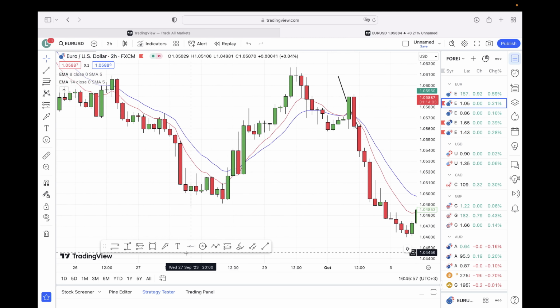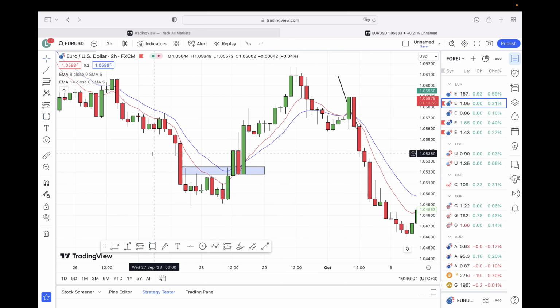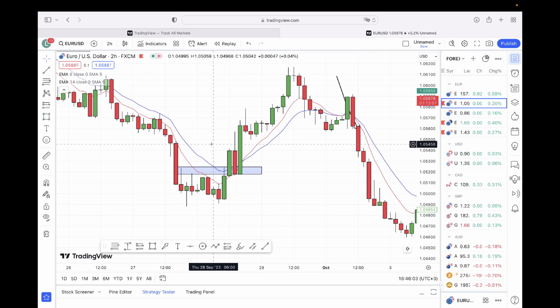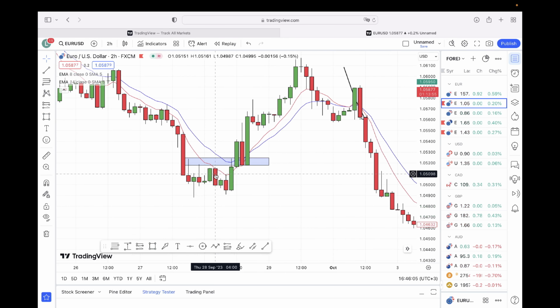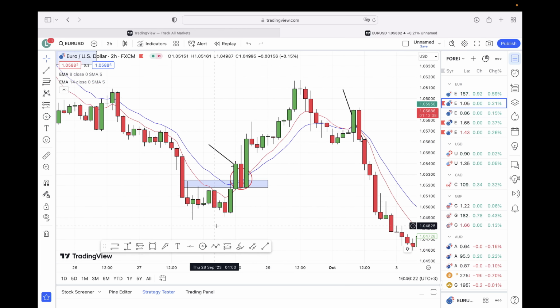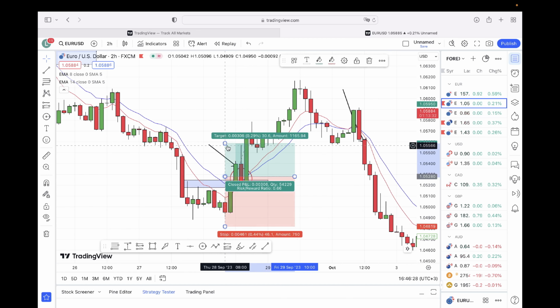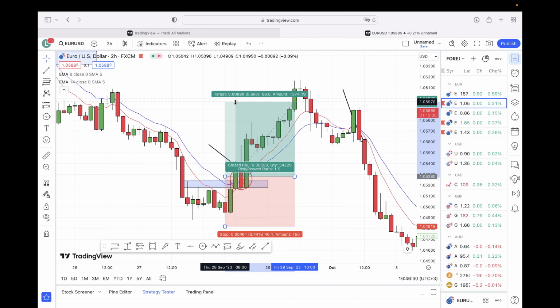Here we have another cross, so we can mark our resistance and support level. Here we obviously have the resistance level because here the price is being resisted. Then first of all the price breaks the resistance, and second of all we have our other EMA crossover, which is right here. It is behind these candlesticks, and we should open a buy position like this, and boom, as you can see, this worked perfectly as well. We can open another position and make money.